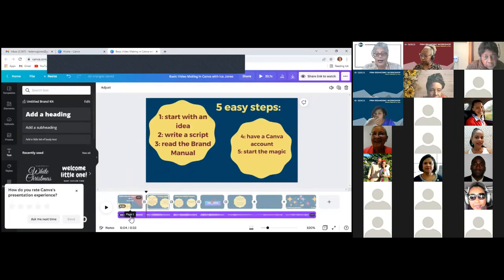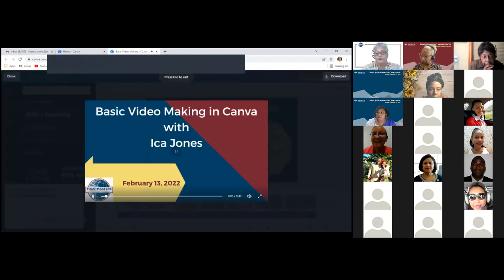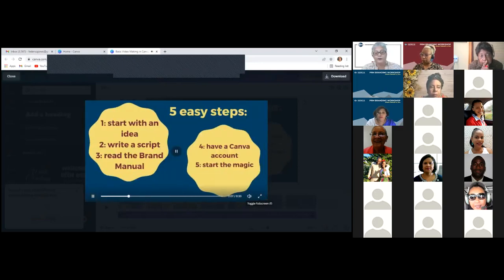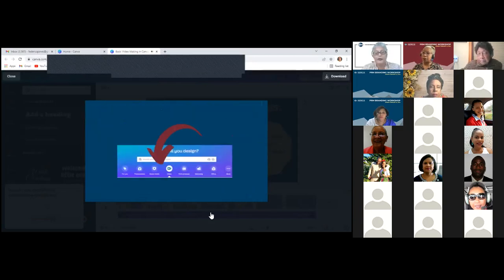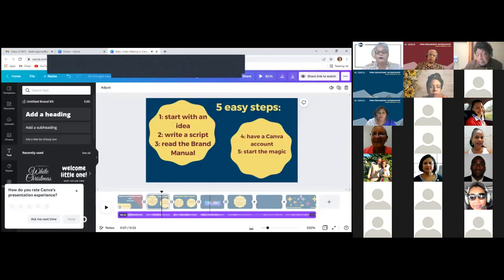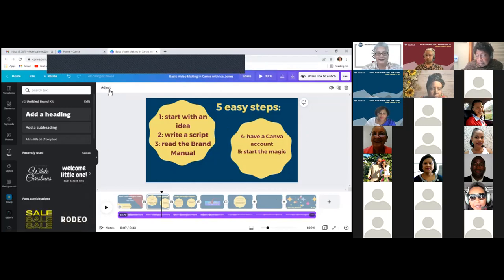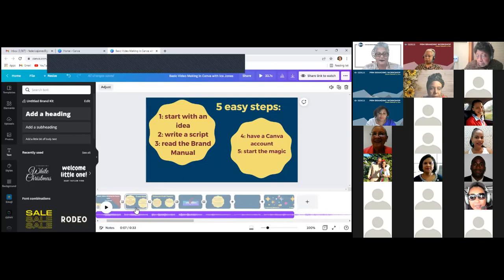This is where you can edit the video. If you want it to start here is where you can adjust the length of your video.